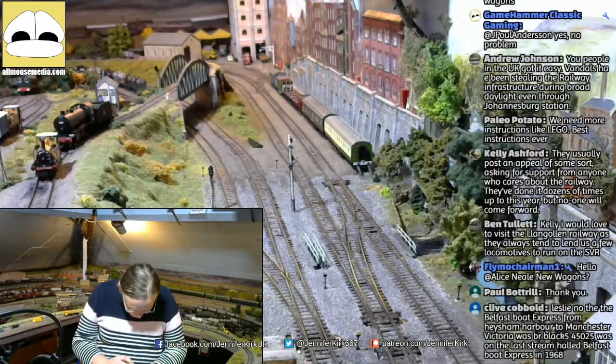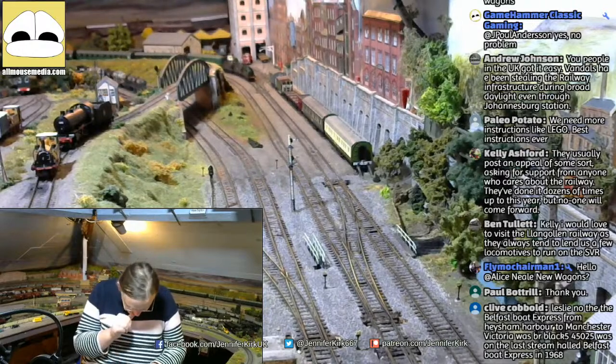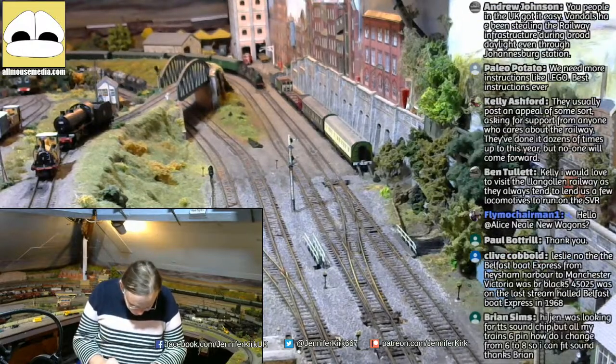Leslie Gilpin says, Clive, wasn't the Ulster Express the last named steam-hauled train on BR? Tim J.D. Dowd says this is the last steam loco to be cut up at Di Williams Yard. 92185, I think it was, says Tim.